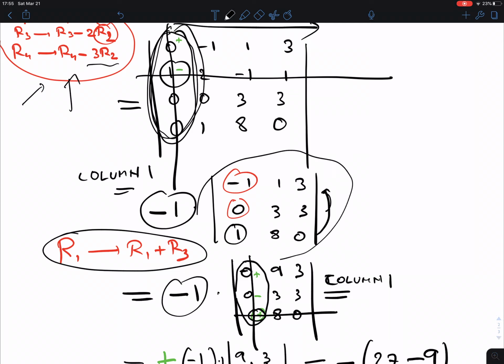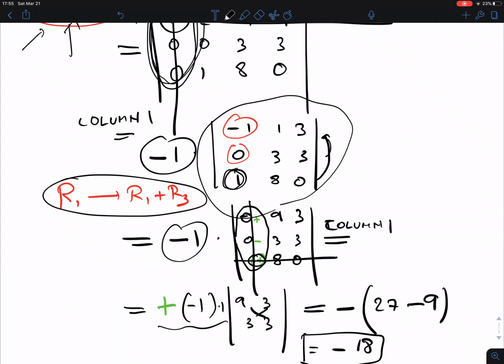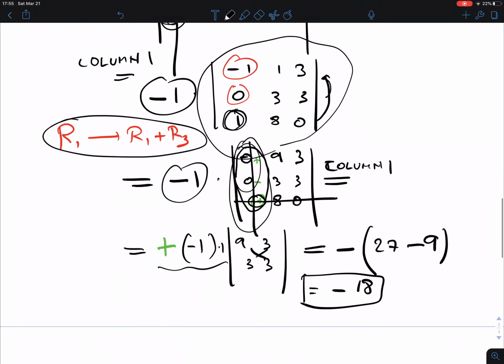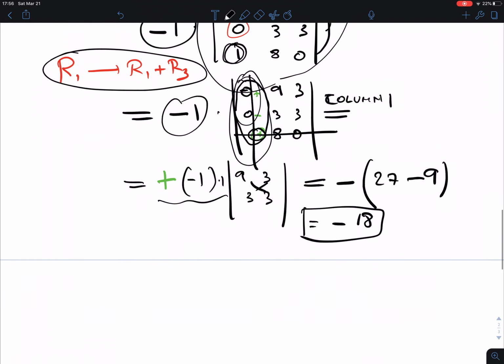We get again a matrix with ones and non-zero, perhaps not that many zeros, but with a 1 here that we could use as a pivot to make these guys 0, so that we have a row along which we can expand. And then once we end up with a 2 by 2 matrix, you see the sizes always go down by 1, right? Once we have a 2 by 2 matrix, we are done, because we have our formula, right? I hope everybody still remembers, right? The formula for 2 by 2 is AD minus BC.